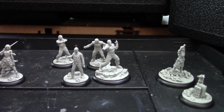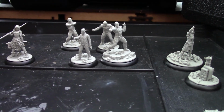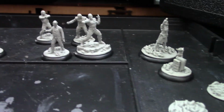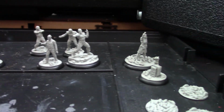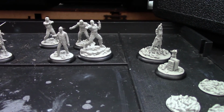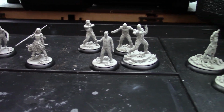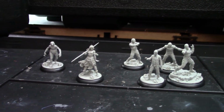I hope you agree. There's dynamism where it counts, and I can't fault it, to be perfectly honest this time. I'll try to be honest. Obviously, if you see anything that I missed or any sort of issues you might have with poses or what have you, then yeah, obviously let me know in the comments below. But shall we get on and have a look at how this team actually works in the game?